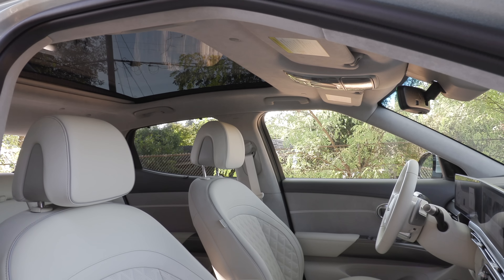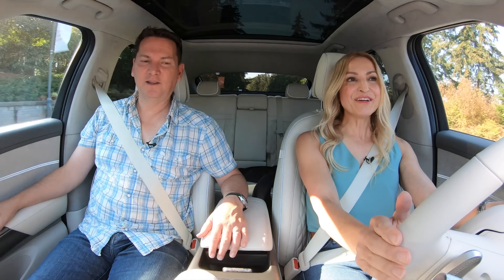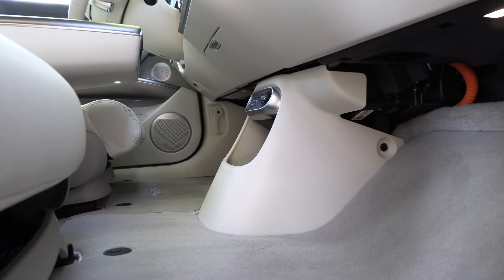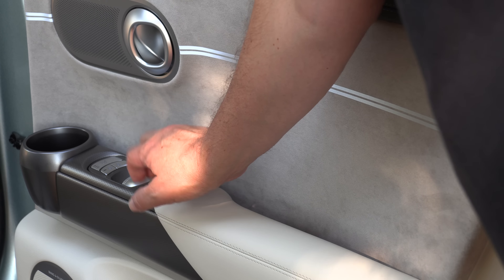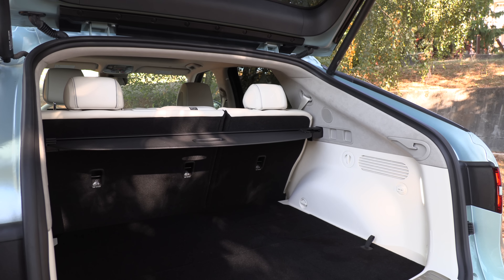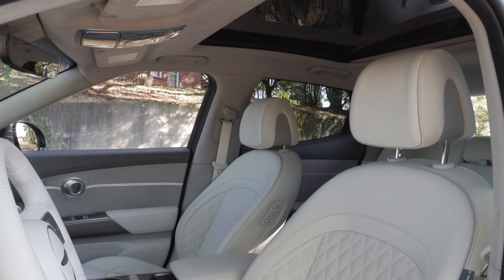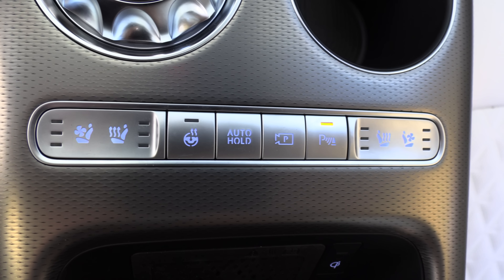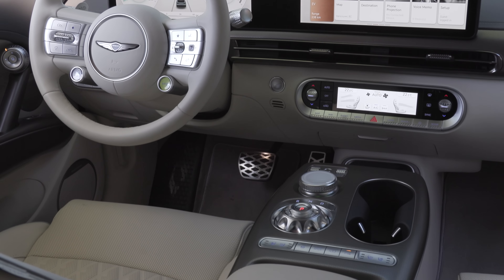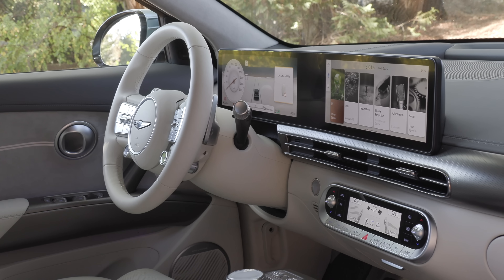What Zach and I do agree on is the interior and just how beautiful it is. The quality of materials — Napa leather, white interior color — is gorgeous. Very little hard plastic is used; the doors feature microfiber trim. The trunk uses a contrasting black carpet on the floor. The fixed panoramic glass roof has a shade for warm days. Instead of piano black, Genesis uses a textured composite trim that feels cool to the touch and looks very upscale — giving it a retro yet modern feel.